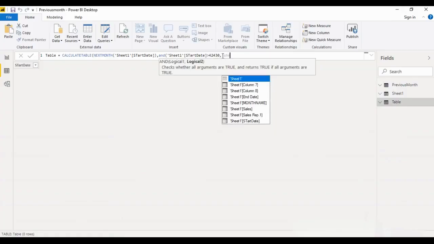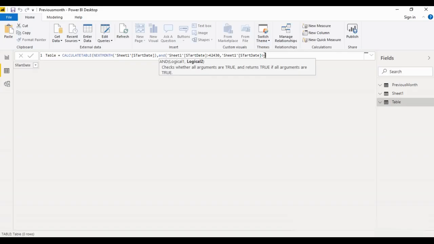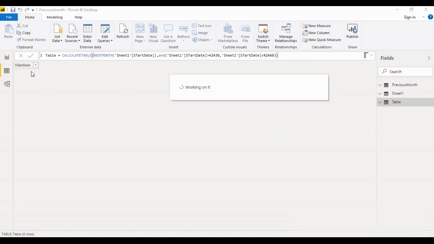The second is logical 2, and here I type the second date, 31st of March, 42460. Bracket close and enter. Now I am getting the next month dates, meaning the April month dates which are available in my data set.